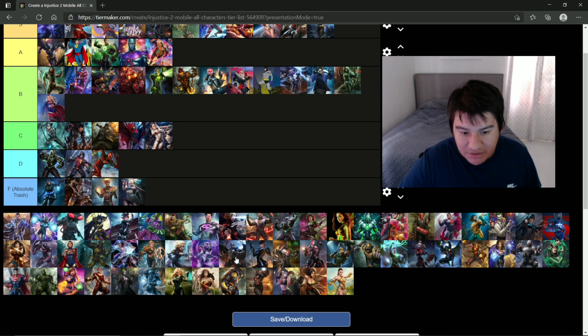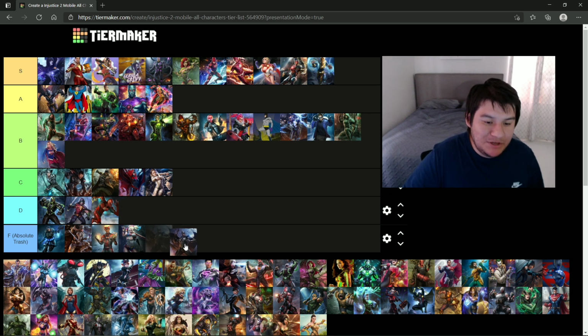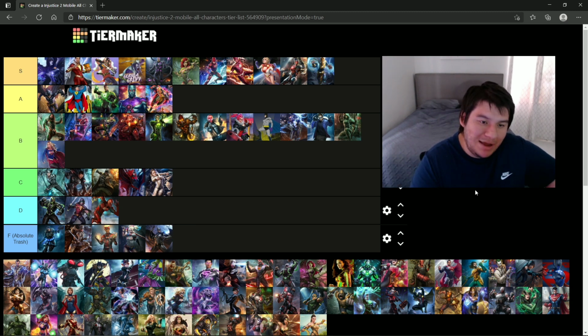Oh, one character I did forget to talk about was Batman. I'm going to put Batman in the... Ooh, I'm going to put him in the F tier, bro. God damn it. Oh, I didn't want to do that, bro. I didn't want to do that because I like my boy Batman. You know what I'm saying? And he's got that really cool glow, the green glow. When you max him out, it's really cool. But I got to put him in the F tier. There's really nowhere where you really want to use this character.